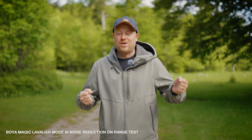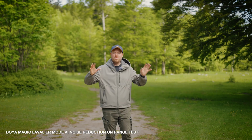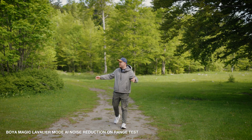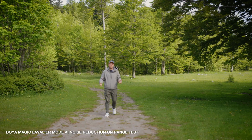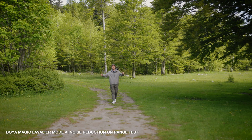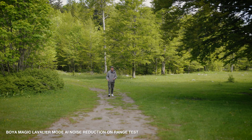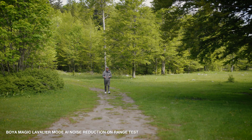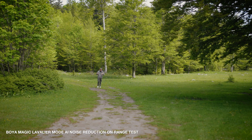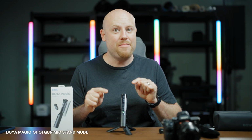Isn't that amazing? Test 1, 2, 3, we are doing another test outside in this slightly windy situation to check the complete range and actual usability of this amazing system. And yes, I don't need to worry about 15 to 20 meters because this is a small compact interview setup that you can use everywhere, even in this long distance range environment. This will be working without any problem, getting clean sound and removing the noise from the wind and all the other. And yes, now you're hearing the complete indoor voice from the Boya Magic.